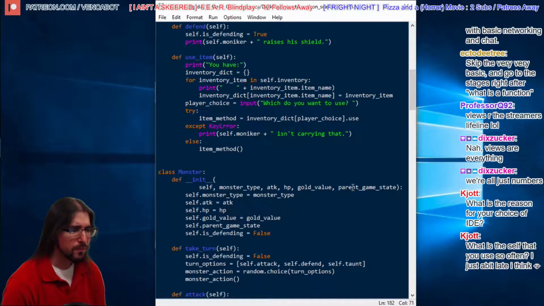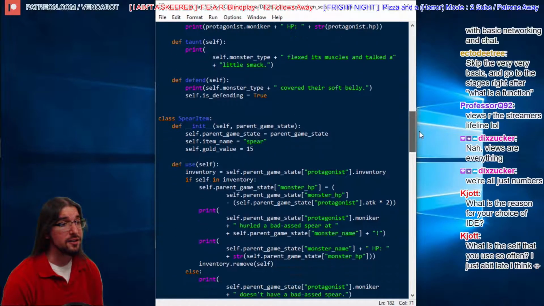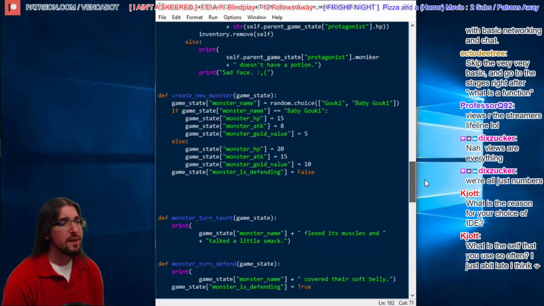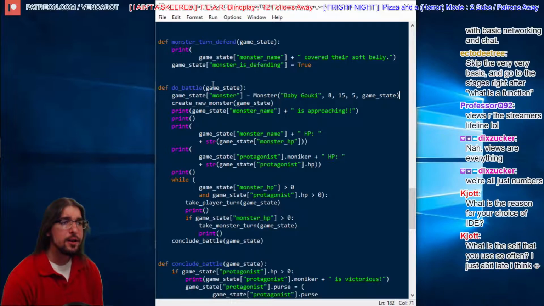Okay, cool. What is the self that you use so often? Yeah, so self is the first argument of any method in Python. If you look at these methods here, we talked before about how in Python or any other programming language, functions take arguments. Let's review how that looks. You define a function, and then you feed it some data, like do battle here. You're going to feed it this game state object. When you give a function an argument like that, it can then use that argument in its code.